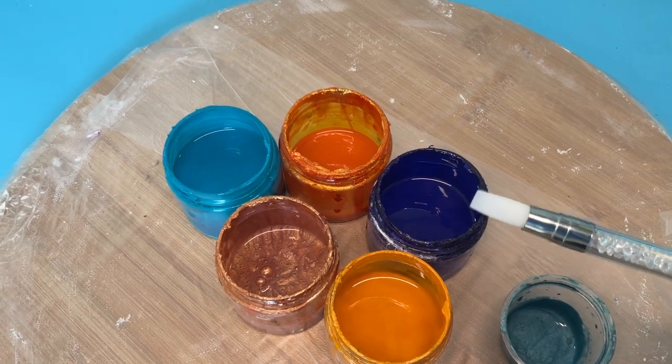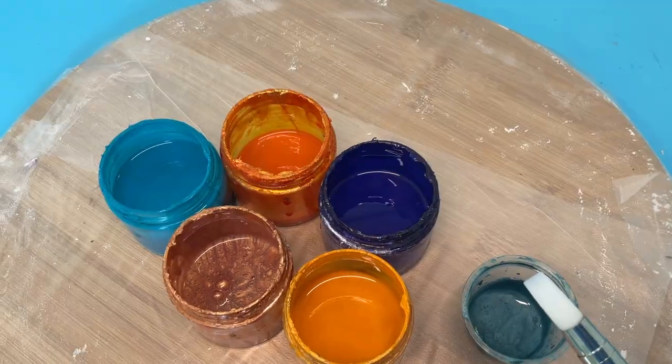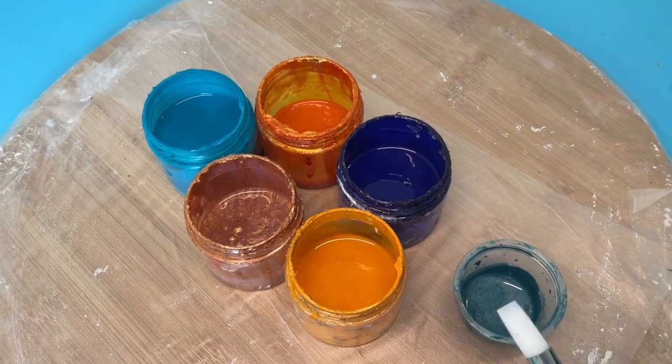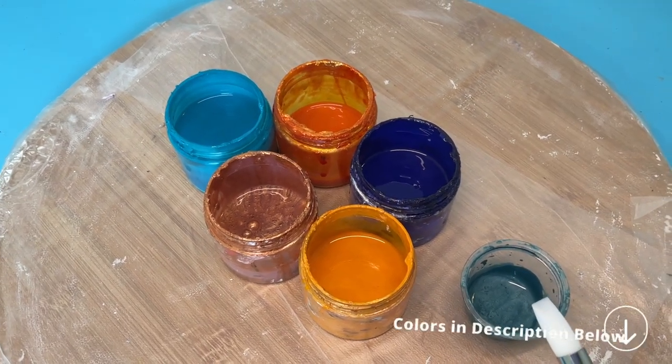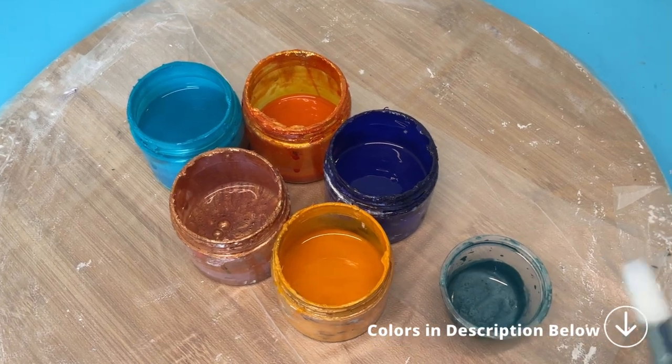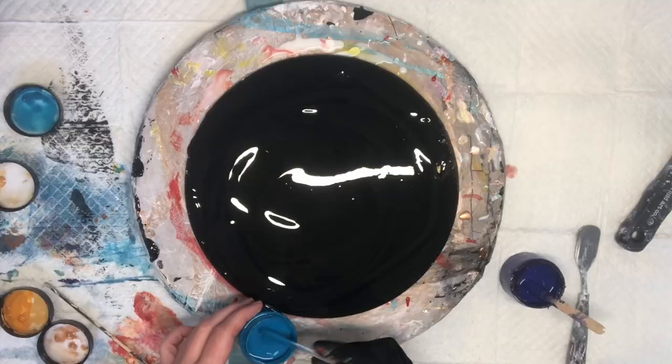bit of interference gold. Now, today, our cell activator is going to be a peacock pearl with a little bit of Amsterdam's Paynes gray, and that's what we're going to be working with today. Now, let's get started by laying down our colors.